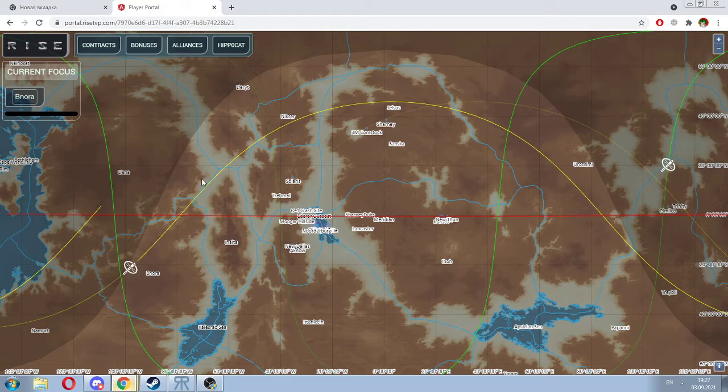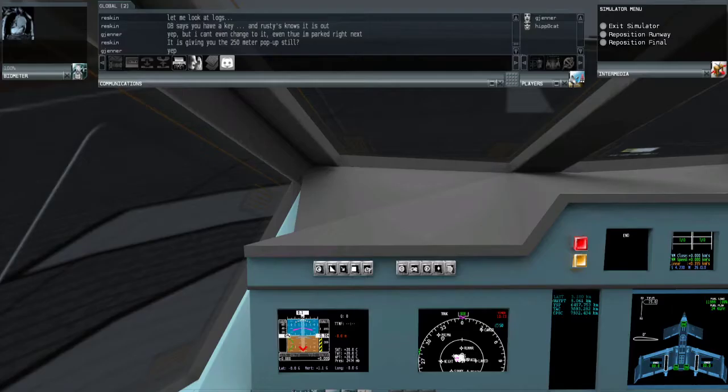Like, I really have no idea how to even get an idea of how far this station is going to move on this trajectory. And there are no tools to calculate that, so you have to just kind of eyeball it, which is not great in my opinion, but it is what it is.